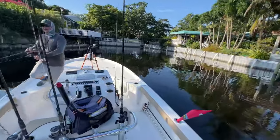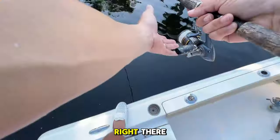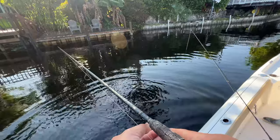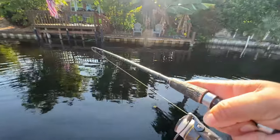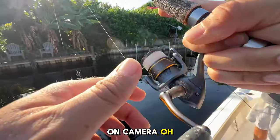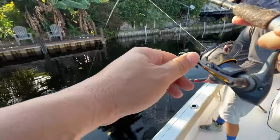That was my spot! This might be a Mayan — doesn't feel very big — peacock! Hey, it's not the first time. Maybe there's another one right there. Oh yeah, he's running! Let's slowly bring him this way — there we are, that's why he was running. Ryan, you found that! Oh, nice little fight. It's a nice size fish. There we go — improving! That's what we came out here for, and he's got a nice hump.